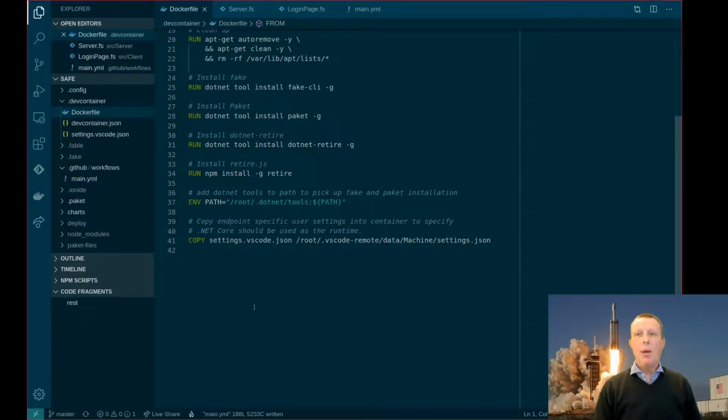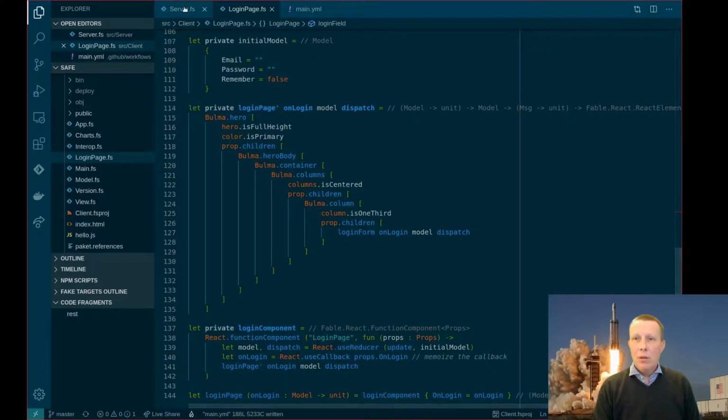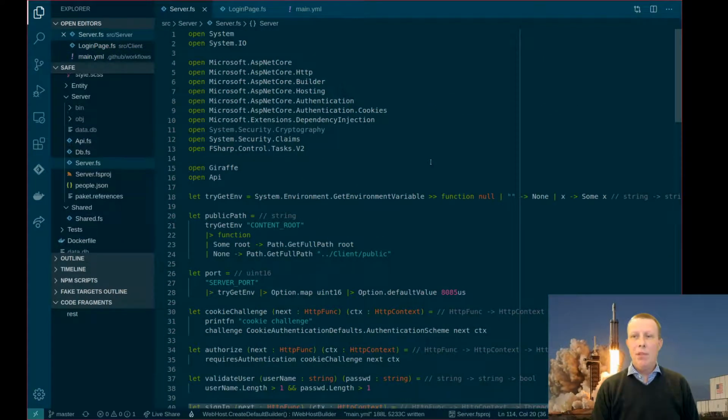And this is the one. This Docker file here is going to be the basis for our build image for building the project, which we'll get to in a second. So let's go to the server, and just very briefly have a quick look at what I have changed on the server side.